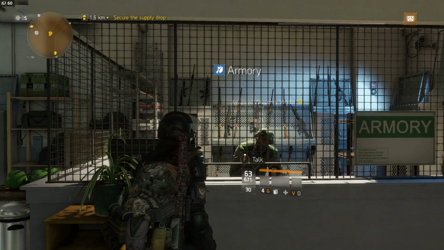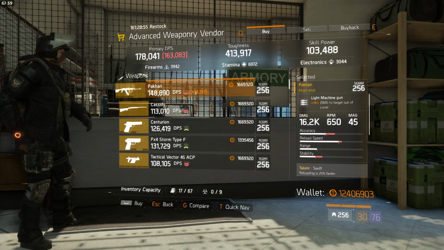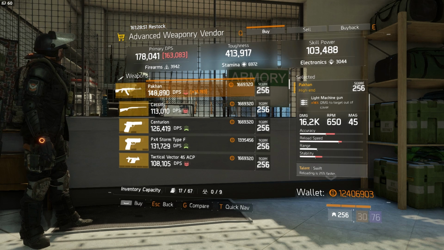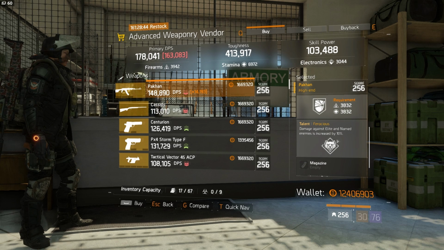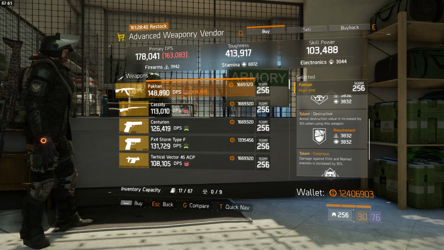Now, the next merchant is the Advanced Weaponry Vendor that we have right here. He has for sale quite a good chunk of goodies. Right now, you could also buy a Pecan. This time around it's thankfully reset with a Pecan still here. Right now, Pecan actually comes with a handful of very, very nice talents.